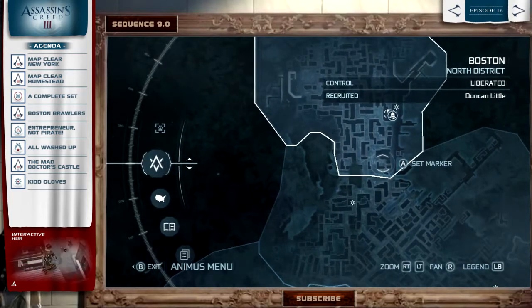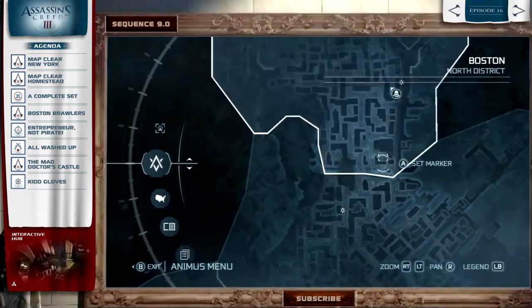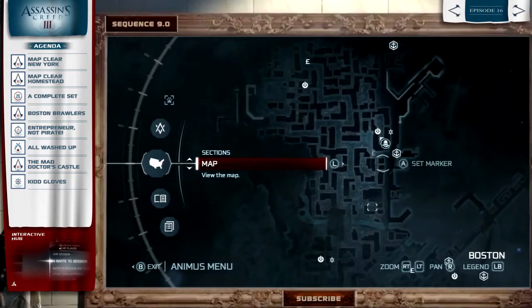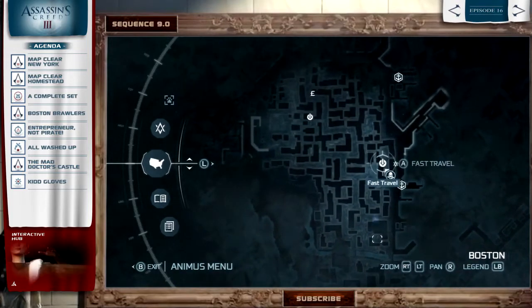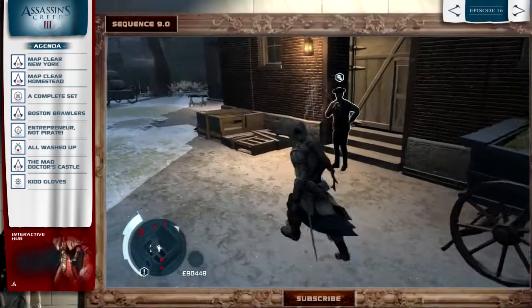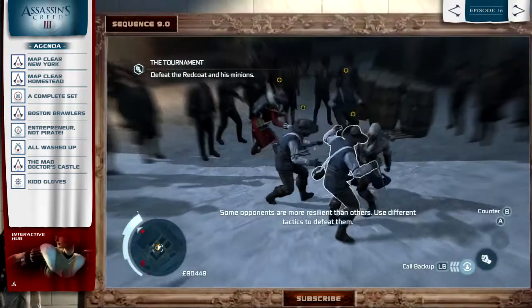And I'm showing you here where the tournament takes place, because for whatever reason it does not show up on your map. I hunted this thing forever, and I finally found it, and I said, well, if it's not showing up on your map, then I'm going to show you where it is. Obviously we're in Boston. It's right there on the line. If you go to your Liberation map, it's right there on the line. It's just south of that fast travel point that I just showed you.